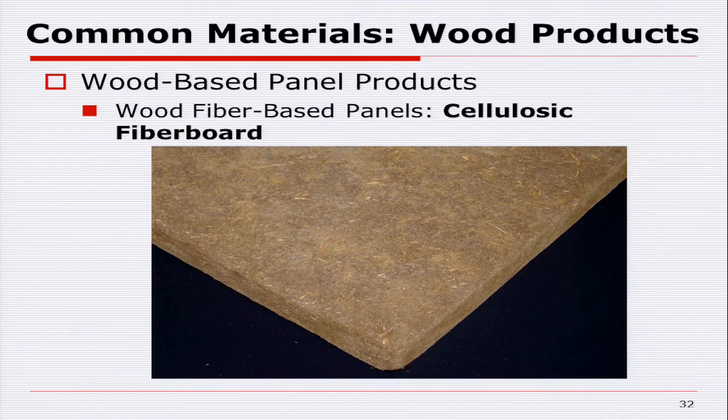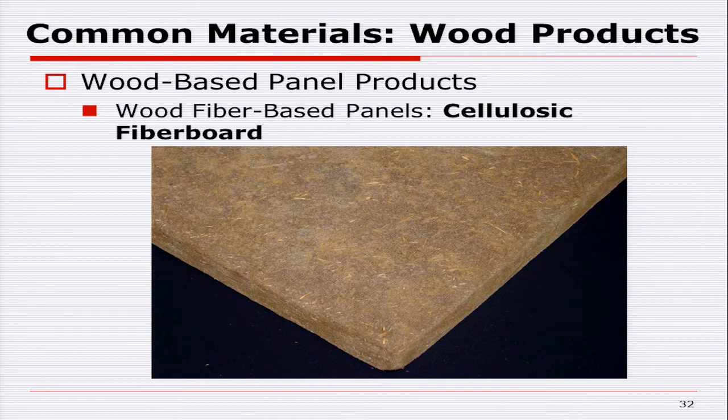The third class: we have all veneer panel products, then we have ones made from particles, and now we have ones made from fibers. This is really a pulping operation. We start the same way that we make paper, the exact same process: pulp it, so you've got all these fibers. Then we put those fibers together fairly loosely. This is cellulosic fiberboard, putting the fibers back together in a loose fashion. I'm going to pass some of that around.